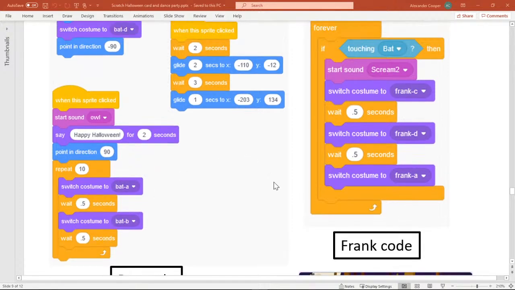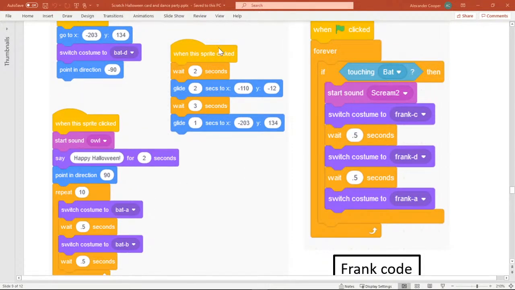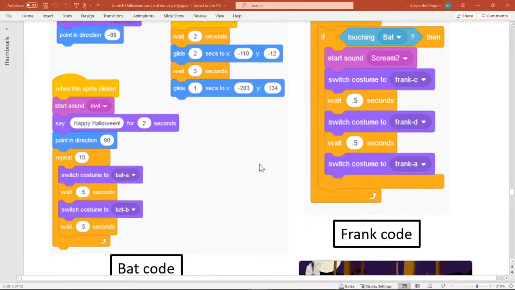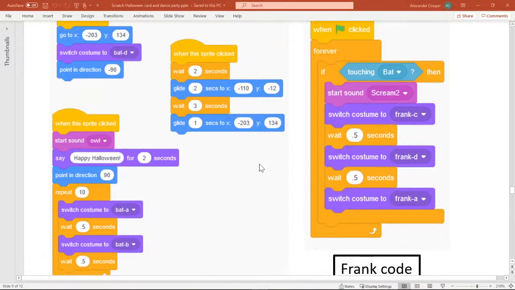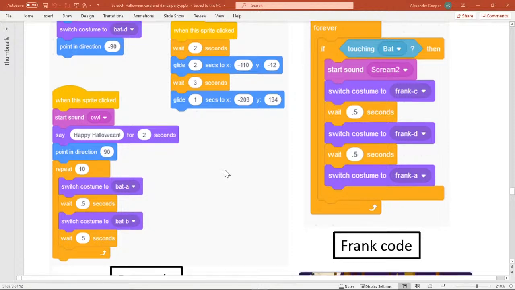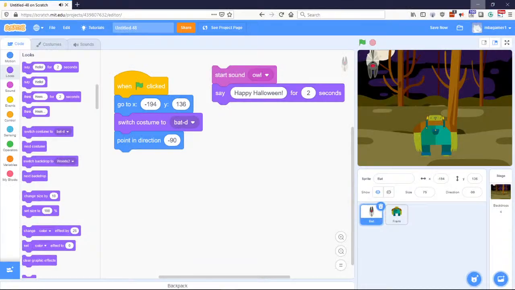Now, we actually need to have his movement separate, okay, because we want him to be flying and moving at the same time, so we need to write those separate. So, again, instead of the green flag, when you click the sprite, we want these two actions to start at the same time, okay? So next we want him to turn around.